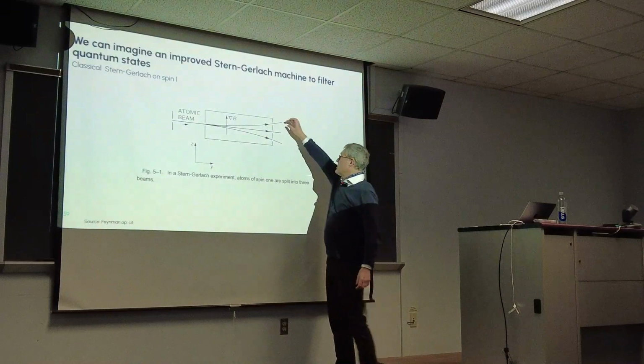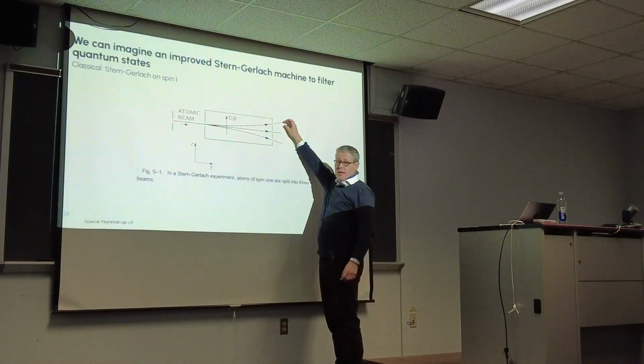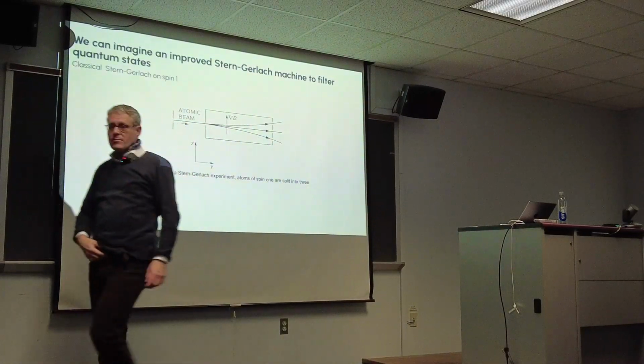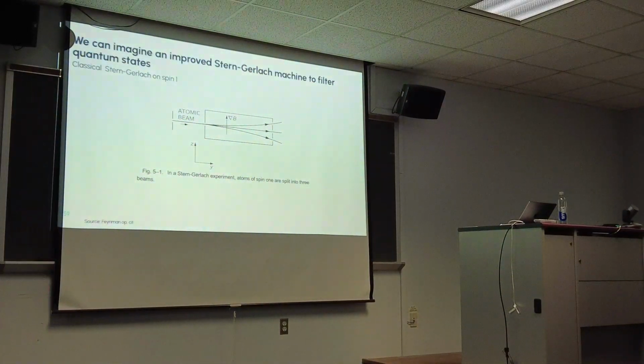And now I can, for example, take these atoms and use them. I know that they are all in this state, because I filtered or separated them with a Stern-Gerlach apparatus. And does this happen in the ordinary world, or does it only happen in special kinds of equipment? In the ordinary world, all the spins of the atoms are mixed.